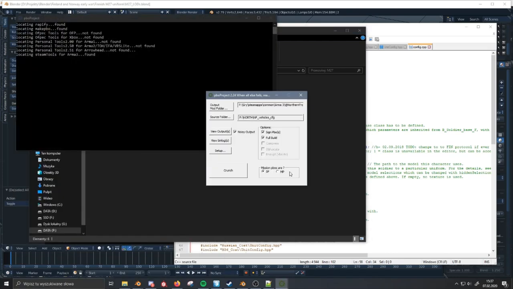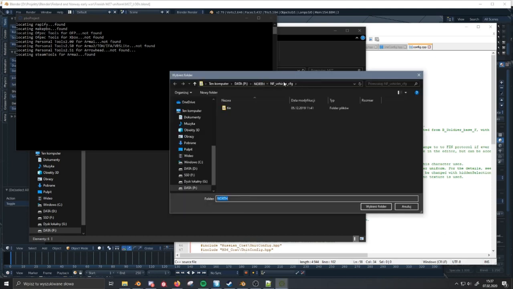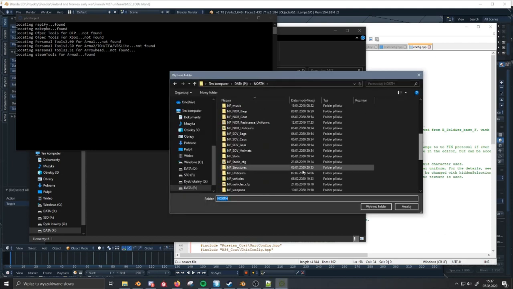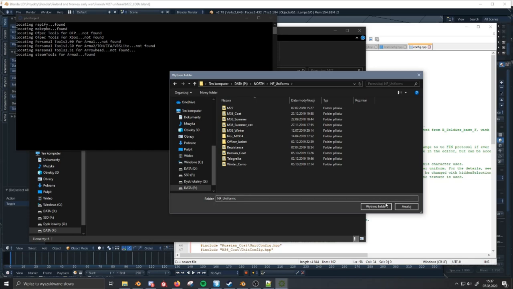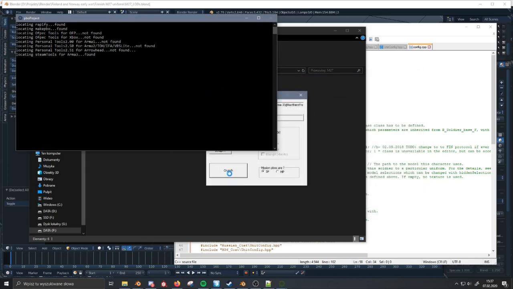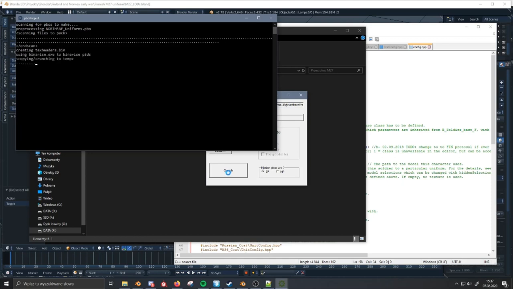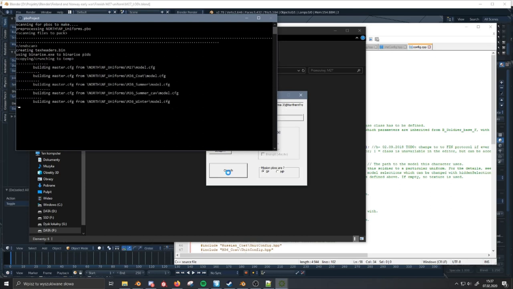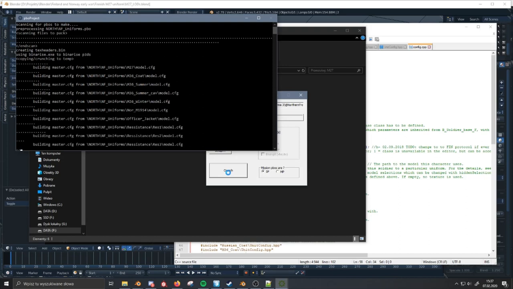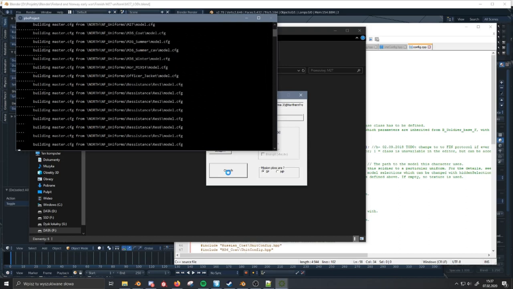Right, so to me it looks like it's time to pack. Let's find our NF uniforms and crunch it. Unfortunately, we have to wait for the whole folder to be crunched, because I am too lazy to split them into different folders, and there isn't really that many uniforms. That's what I keep telling myself since there was one uniform till now, and now we have like 20 of them. It doesn't matter. It's going very quickly. My PC is just very fast.